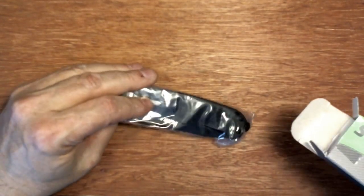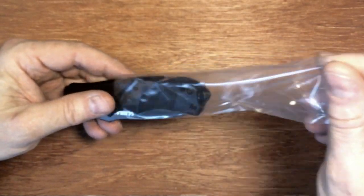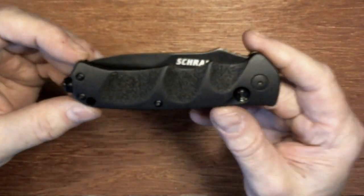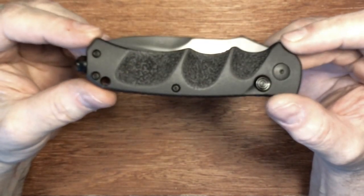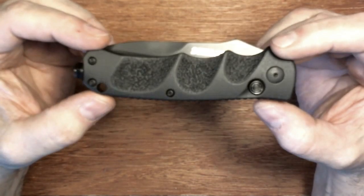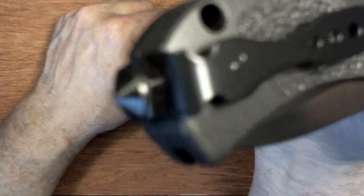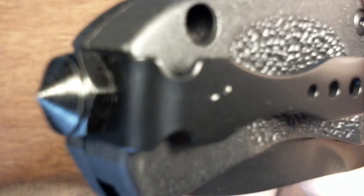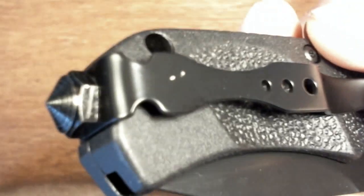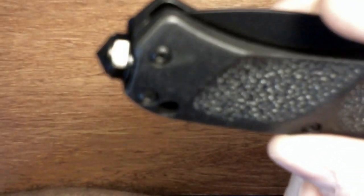This is the SCHRADE SC60B. Some people call it the SCH60B. It's not. It's the SC60. It has aluminum handles with sculpted finger grooves. This is what really attracted me to this. I'm all about hand feel. It has a glass breaker, which is also the nut. See that nut? You've got to put a wrench on that nut, which allows you to change the orientation of the pocket clip. Very simple, very ingenious.